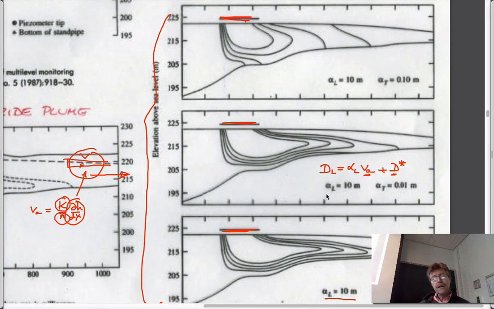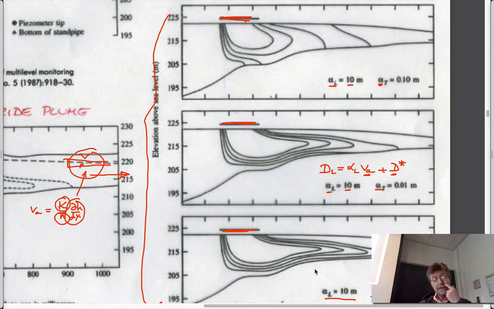And so the scaling parameter here is some magnitude of this longitudinal dispersivity. In each of these cases, this is all put at the same amount. We'll talk about how we might choose this interesting magnitude. It's just a length in this particular case. And all that's changed in these individual cases is that the value of this transverse dispersivity is a relatively larger number, a smaller number, and an even smaller number.